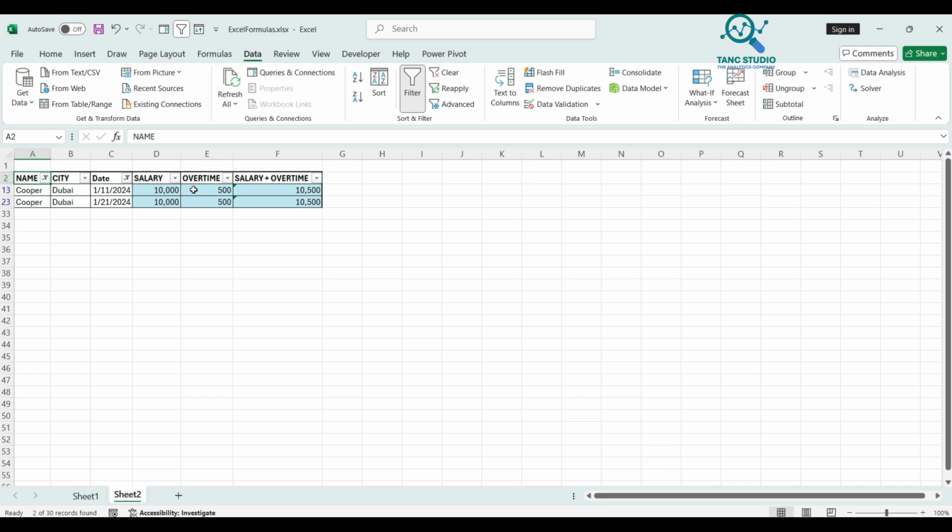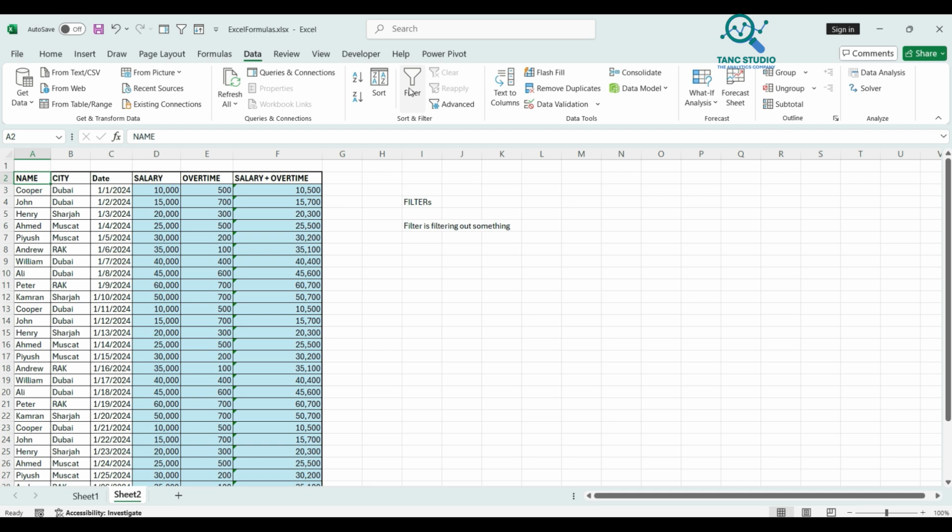But there's a problem. Many people ask me a question: we forgot to remove filters. And if we remove filters, like if I click on this again, it will remove filters and you will get your complete data again because the data is already there. It just hides out. It is something Excel is doing for you so that you can do some good analysis on data.